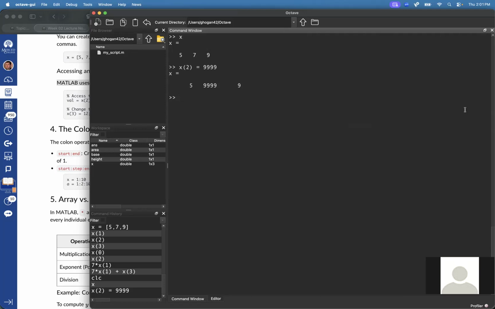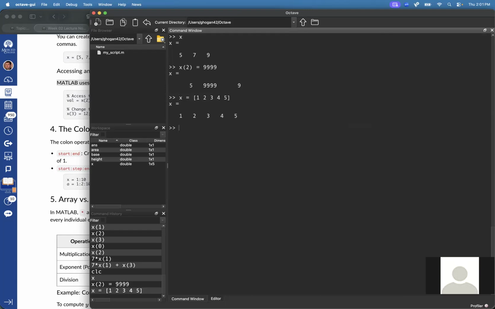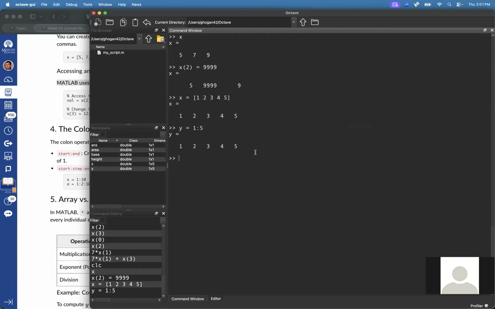Okay, thank you. So if I say, x equals, and I type in a number, like what if I want the numbers like 1 through 5? I have to go 1, 2, 3, 4, 5, right? And that's x. But there's another notation that uses a colon. So if I wanted to create the vector 1 through 5, I could just write 1, that's the starting number, colon 5, that's the stopping number. And if I do that, magically y is 1 through 5. So that makes it really easy to create vectors that count basically.